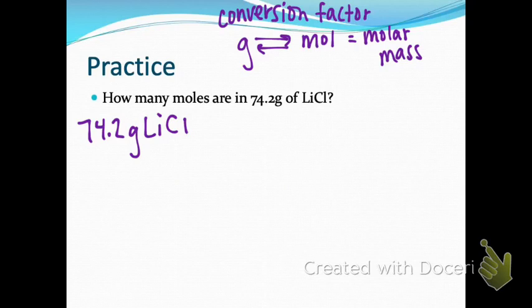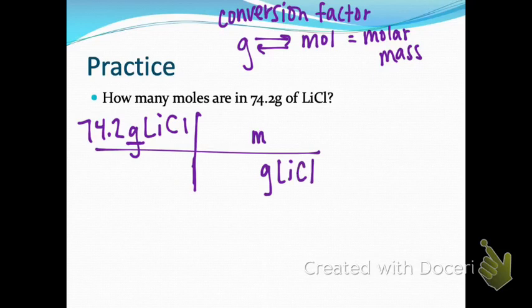Okay? So let's go ahead and make our T-chart. We know we want to go from grams to moles, which we can just do in one step. So grams needs to go where? On the top or on the bottom? Grams goes on the bottom because here's grams. It needs to go diagonal from that. And I want to end up in moles of LiCl. We know that moles always gets the 1. And then we tell how many grams are in 1 mole of lithium chloride. Don't shout the number yet, but we're gonna figure that number out. So that right here needs to be the molar mass of LiCl, and so we have to calculate that.